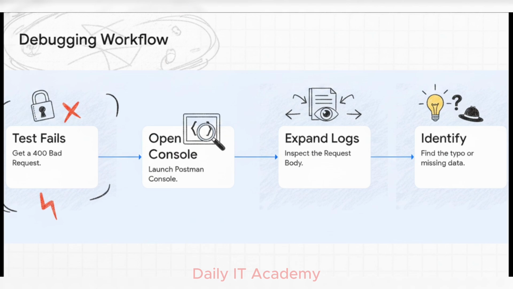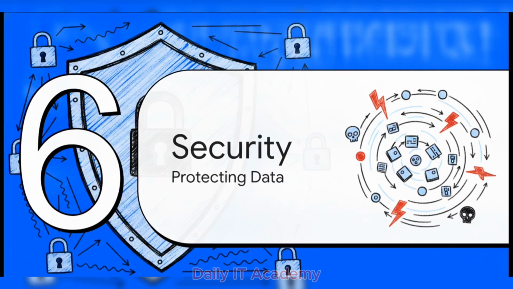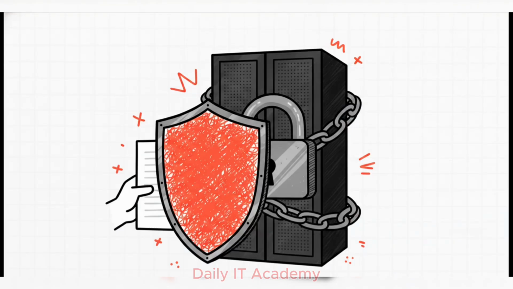Section 6, security checks and next steps. For our final major section, we're going to lock down our APIs and look at how to safely handle sensitive data. If you try to create an order on a secure API without registering as a client first, you are going to get a 401 unauthorized error. Why? Because you're missing a crucial security checkpoint. The server has no idea who you are, or if you even have permission to create data.